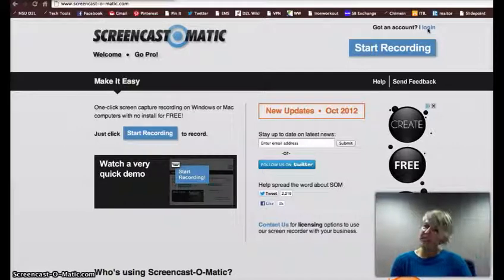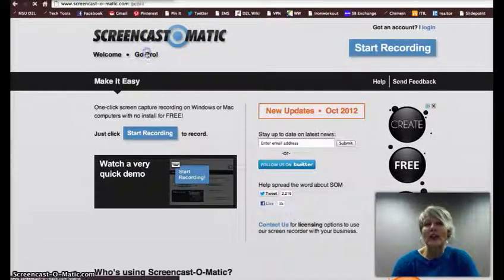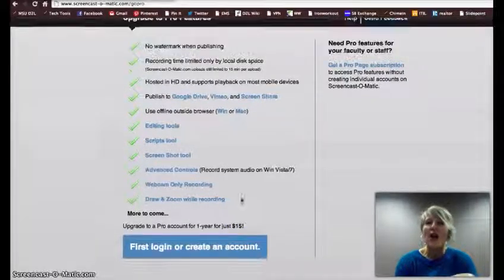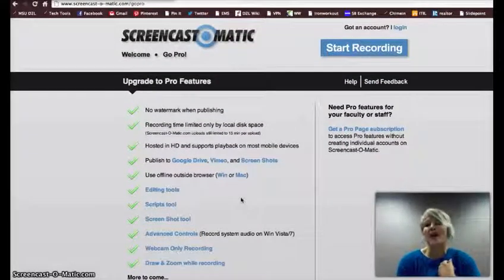So unlike Echo 360, in which we just saw, the playback is flash, which won't play on iPads or will not play on iPhones. However, this is an MP4, so it'll play on all of that mobile technology, which is definitely a benefit. There is only 15 minutes of recording with the free version. You can go out here and get the Pro version, and it gives you information about the Pro version, so it's $15. But then you have unlimited recording time, which is really nice if you want to talk more than the 15 minutes. So this is Screencast-O-Matic.